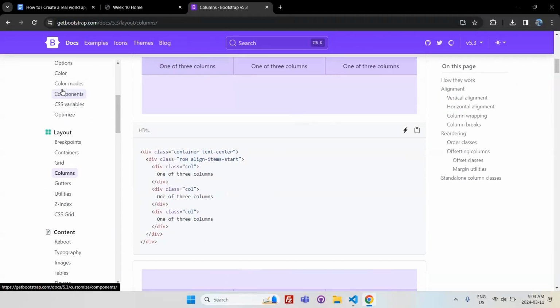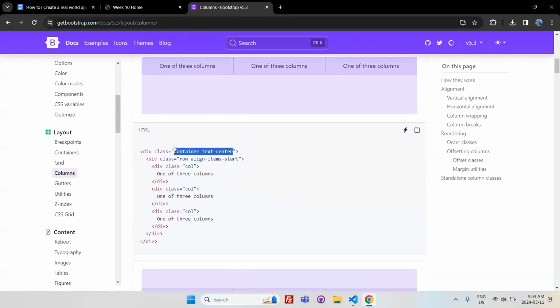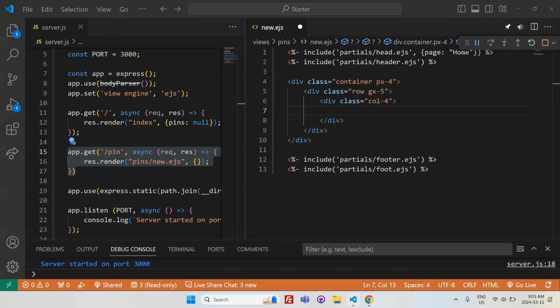Referencing this framework, I'm calling upon all of these classes. In order to create this layout, I am using container, text center, row align, and so on. If you're not used to Bootstrap, essentially we are using this framework available to us, so it's less CSS styling work manually. So we are still calling upon those classes over here.